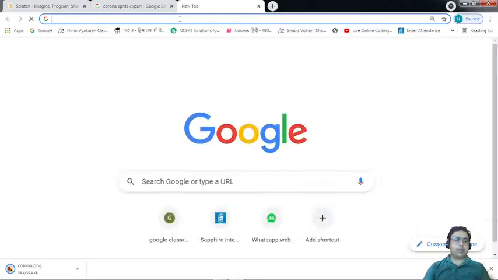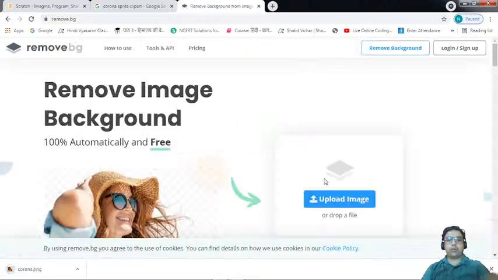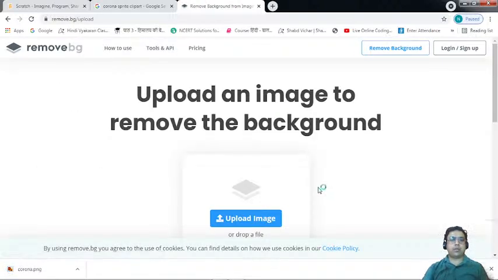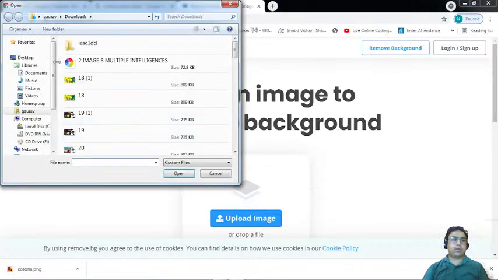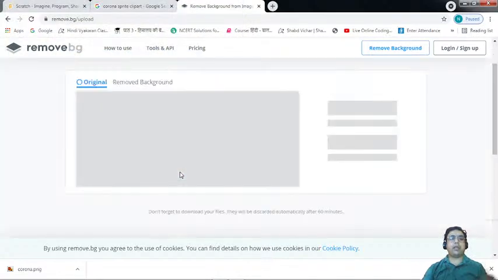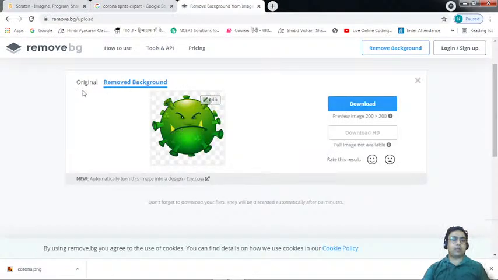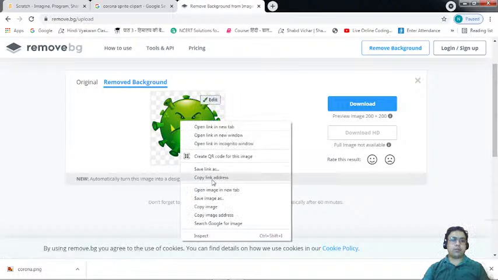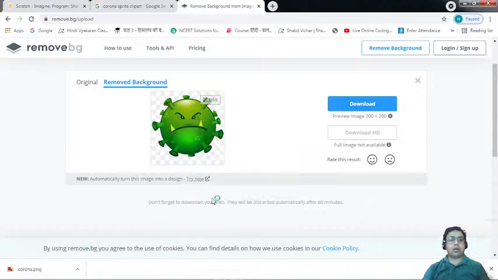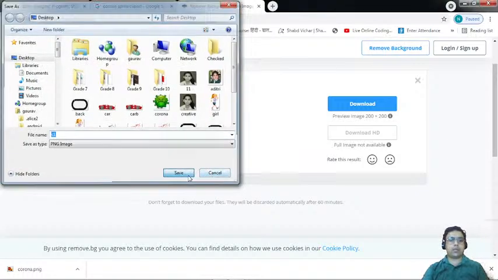So whatever things I'm developing, as I've told you in the previous lectures also, you have to visualize all these things first in your mind. If you find something interesting, take it as a reference, take it as a base, and after that put something of your own in it to make it look as real as possible. Right, so I'm done with removing the background of this image. Let me now save it with a unique name. So I'm saving it with C1.